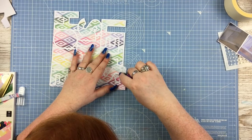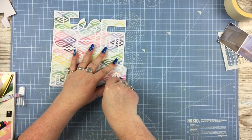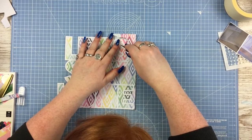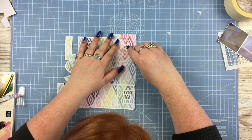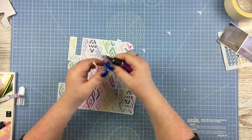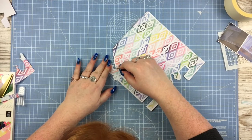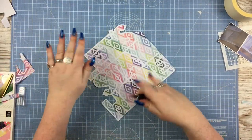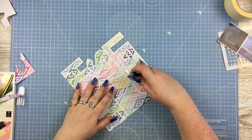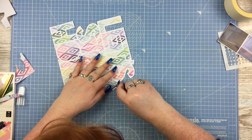Okay, the S is actually a little bit tricky. Actually quite hard work on your wrists as well, which is not good for someone who has quite dodgy wrists, but oh well, that's not very good, is it? Clean that up a little bit. There we go. It's not looking great at the moment, but I think once I get these inner bits cut out, it will look better. I'm really hoping as well.